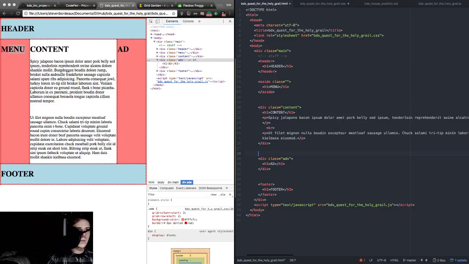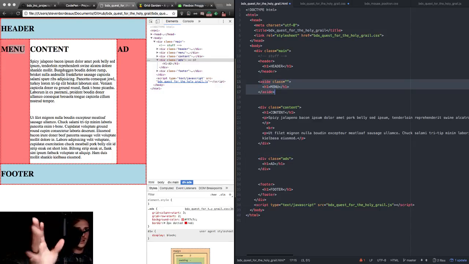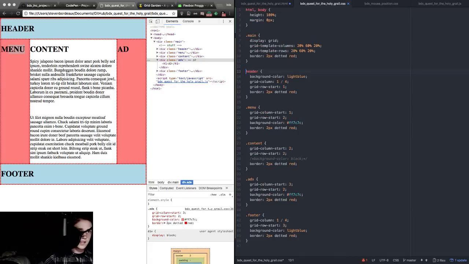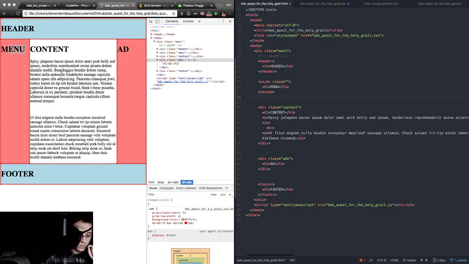I think I'm gonna use, although aside could be used for both menu and ad, for simplicity for me, since I broke them into 5 different sections, and the fact that I'm using grid to specify 2 different areas, splitting them: menu, column 1, row 2; ads, column 3, row 2. I think there's also nav. I like that. Let's do nav for menu.